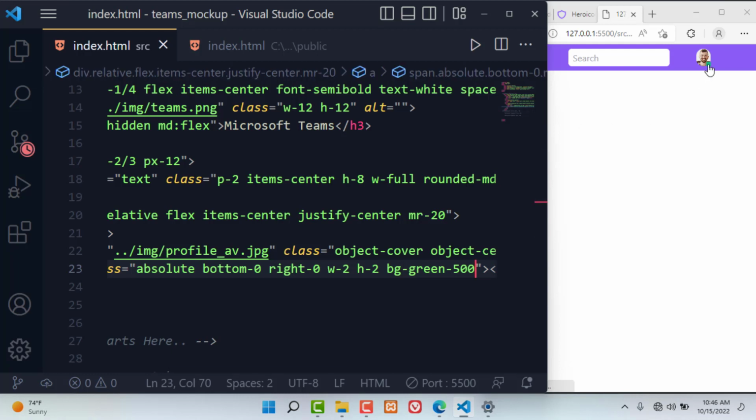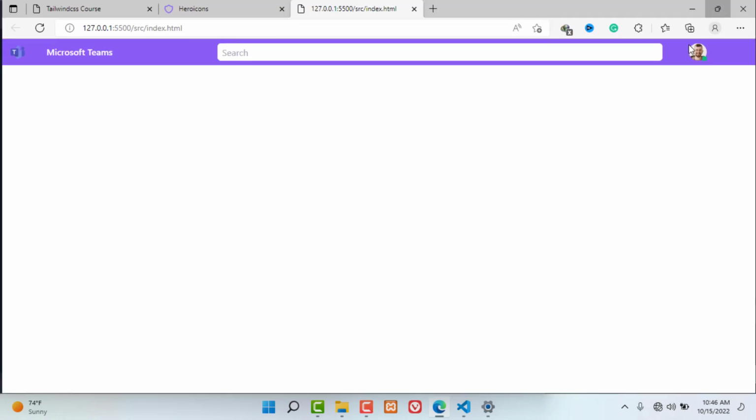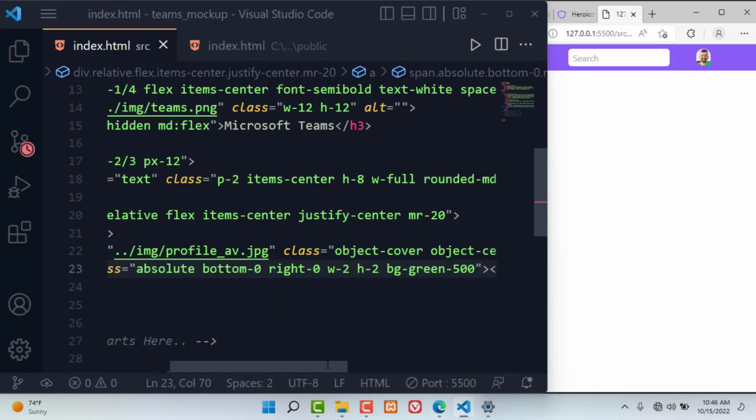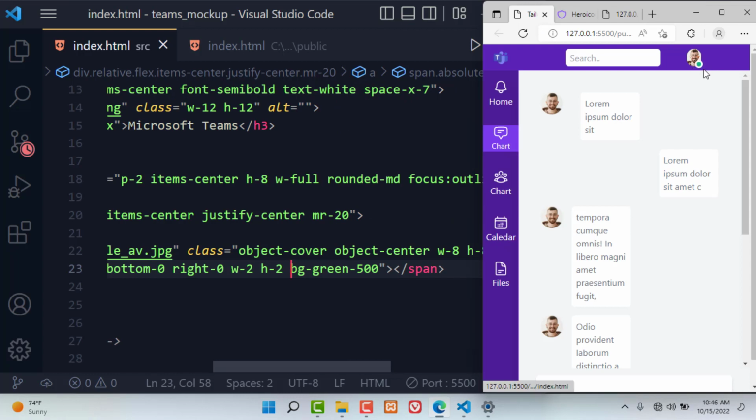And so now, as you can see, we are able to see that specific span there appearing in green. If I maximize this, you should now be able to see that there. And so now the next thing that we also want to do is to make it have this white line or this white outline here.